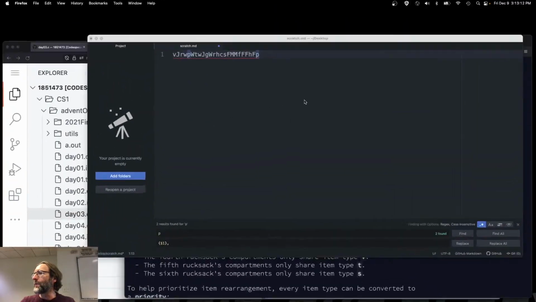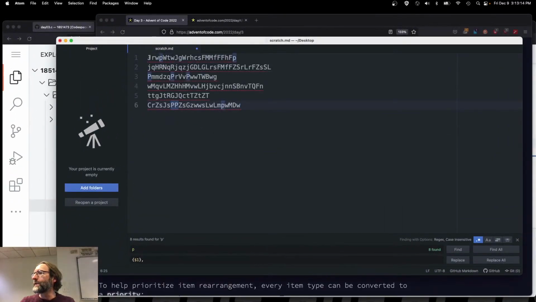I'm missing a V. Help me remember that. I'm missing a V. There we go. All right. How could I change this into an array of strings so that I don't have to do any file I/O? Same tricks that I did before.